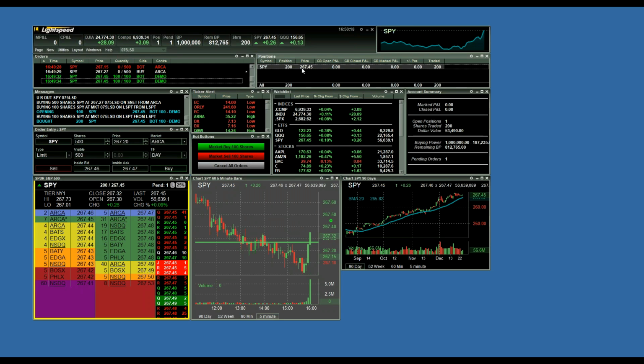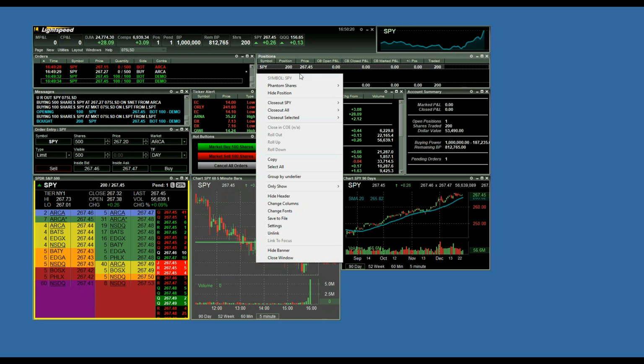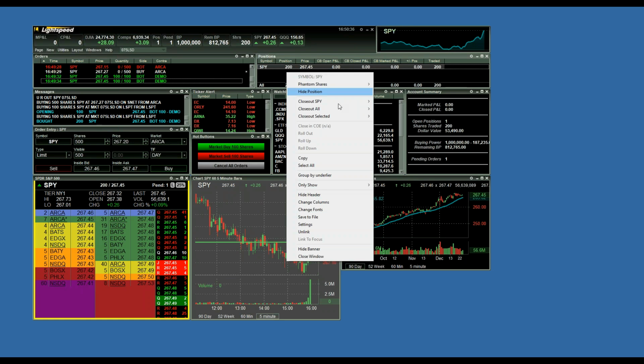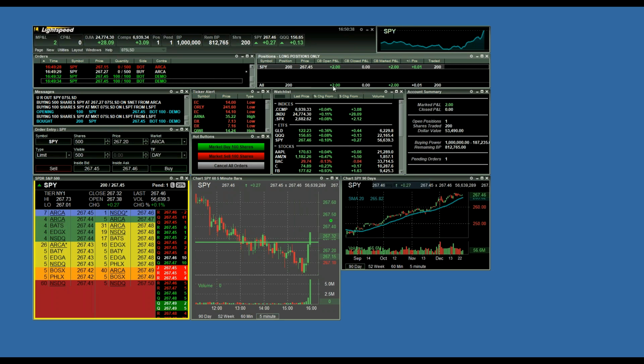You can configure the positions window to show only your long positions, only your short positions, only your option positions, only equity. So you can filter those as well for different categories. So you can have multiple positions. So let's say I wanted to only show long positions.